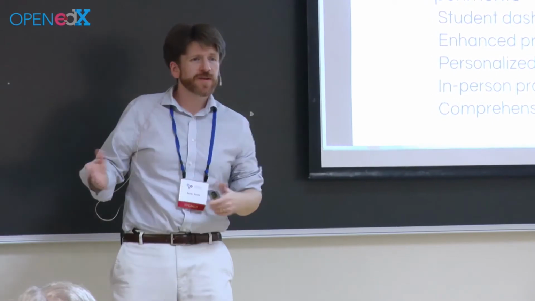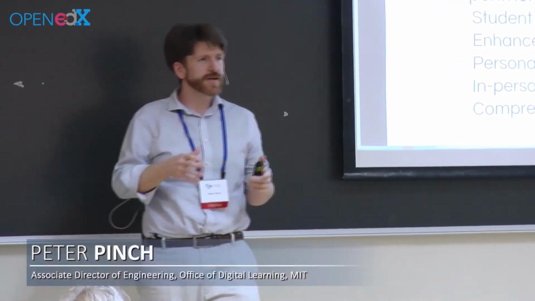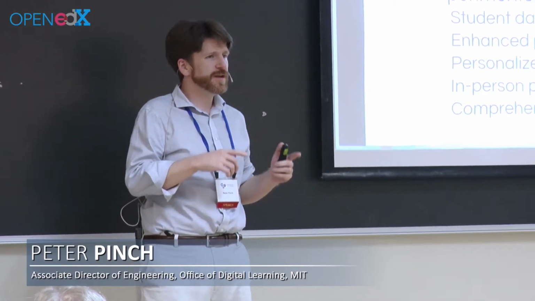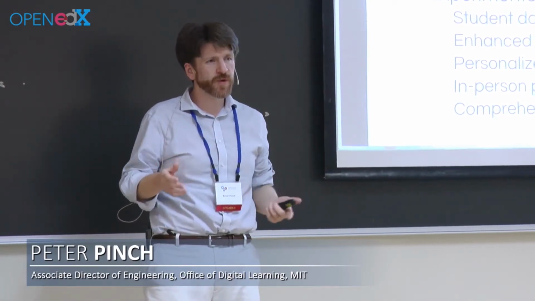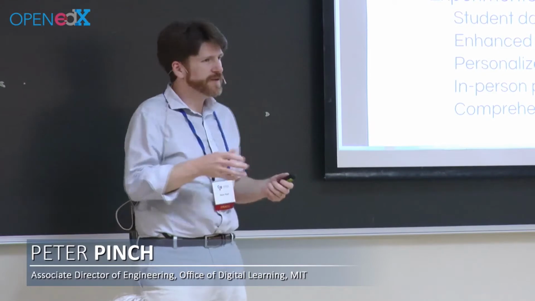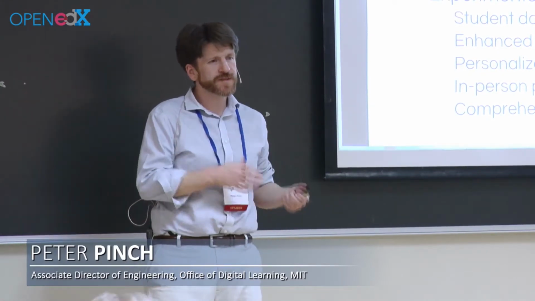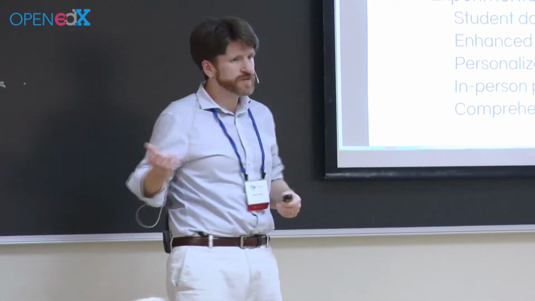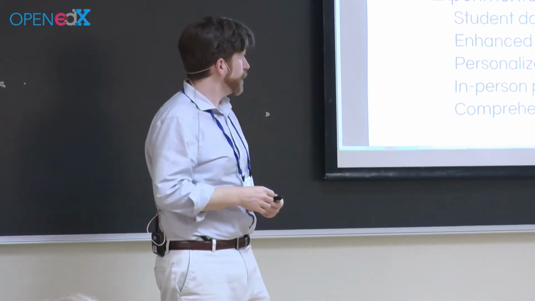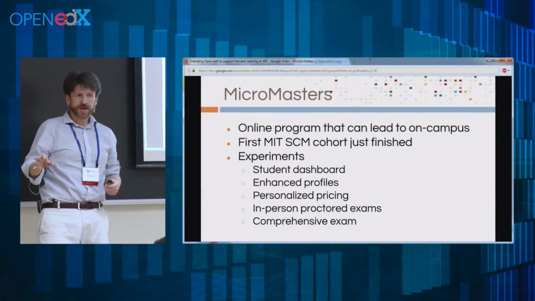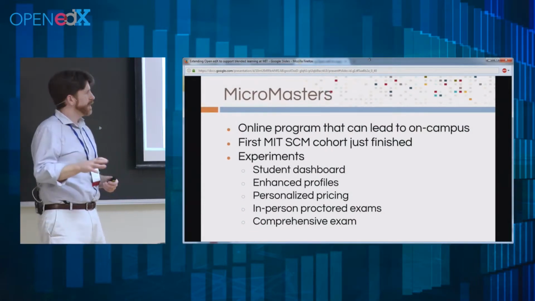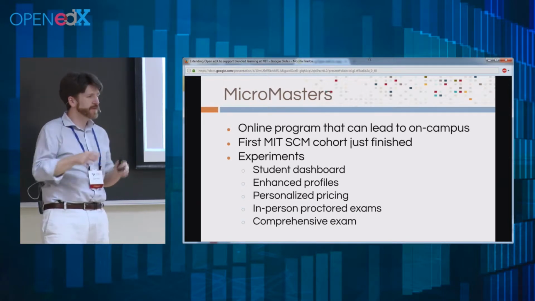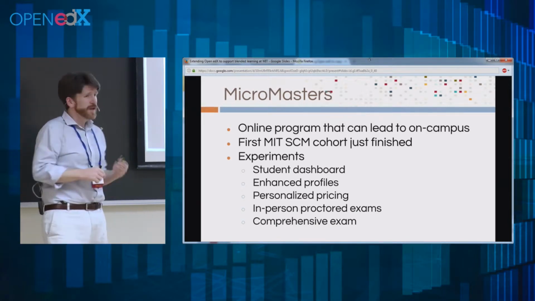Saif was talking about blended learning in the scope of a course. I'm going to talk about MicroMasters, which MIT considers a blended program. And it's blended in the sense that it starts with online courses and then leads to on-campus courses for those who choose to apply for the master's program. Anant talked about this a lot yesterday, and I won't go into too much detail other than the specific things that we're doing at MIT.